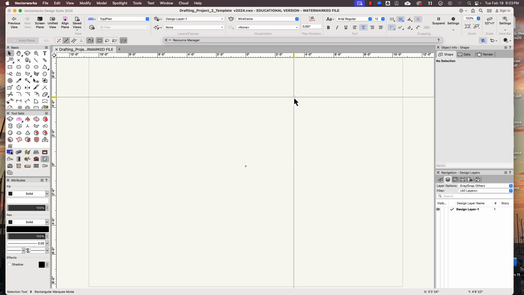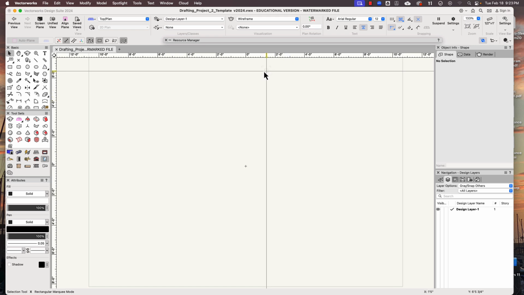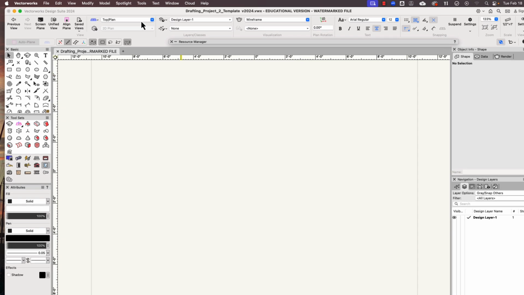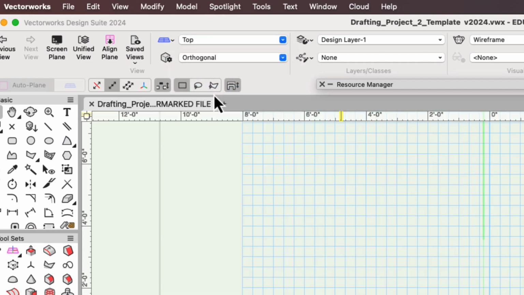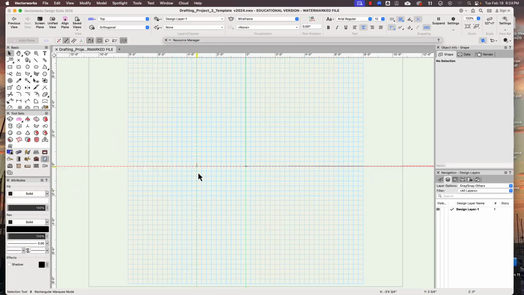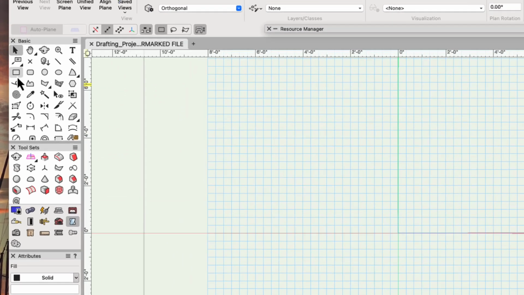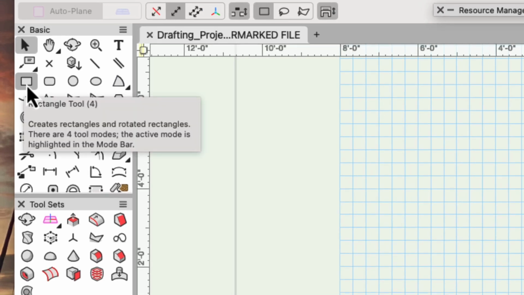So first thing I'm going to do here is change my view to just top view, and you'll see that it gives me a new 3-dimensional grid of my object. And I'm going to begin by creating some rectangles here.